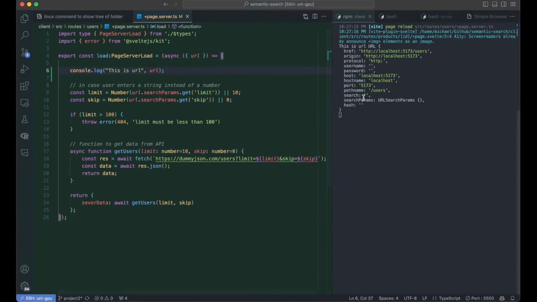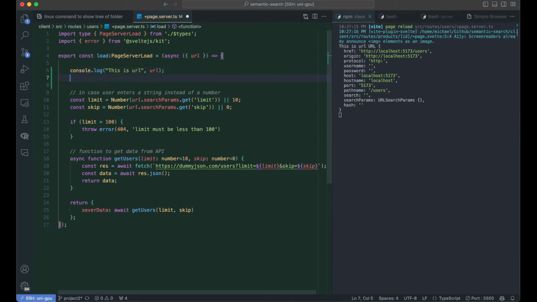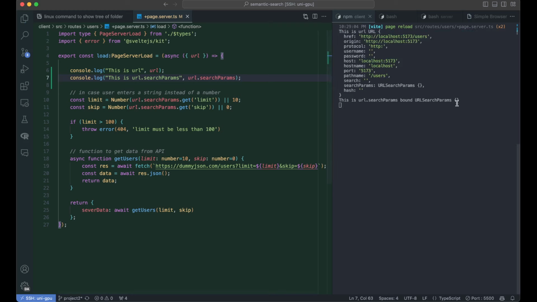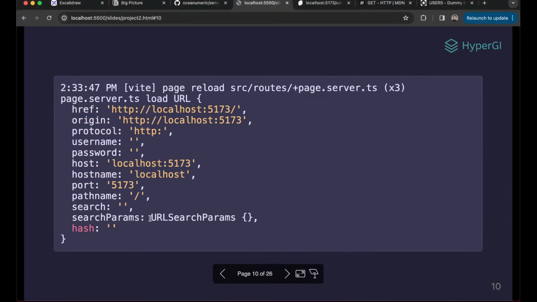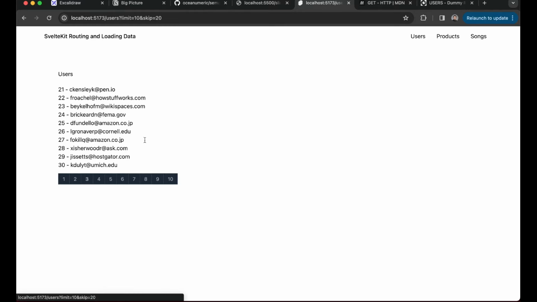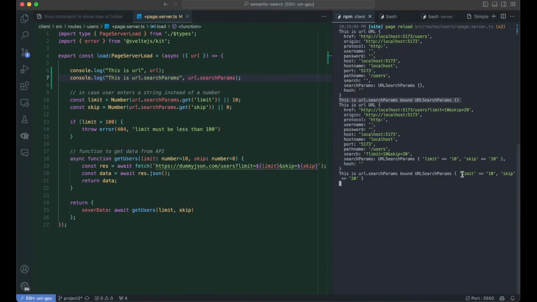So if I come back here, and if you do console.log of the search parameters, you can see right now the search parameter is nothing. So here is nothing, but if I come back and click, you can see there will be limit is 10, skip is 10.